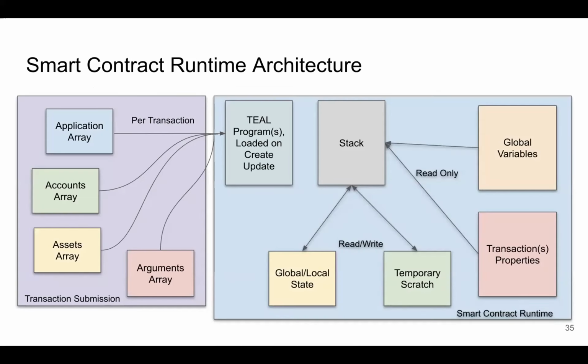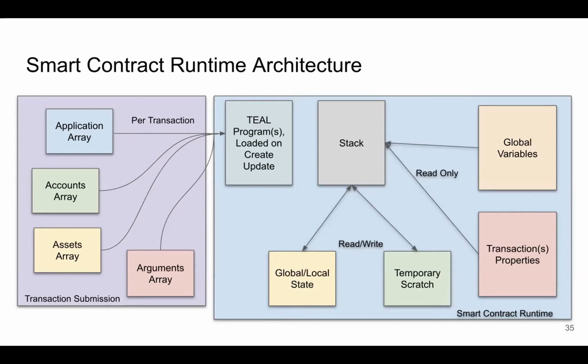Okay, a little bit more detail about how smart contracts work on Algorand. The transaction first. A transaction is not just a basic transaction like calling the application. It contains some additional information: application array, account array, argument array. Let me not talk too much about these three, but they are used for some purpose. The argument array is more important. It indicates what kind of method you want to execute on the smart contract. I want to withdraw my money, I want to withdraw this amount of money, anything like this. The argument array is where you indicate this kind of thing.